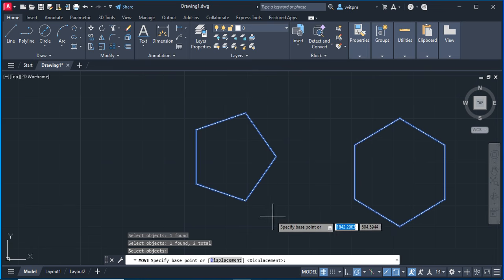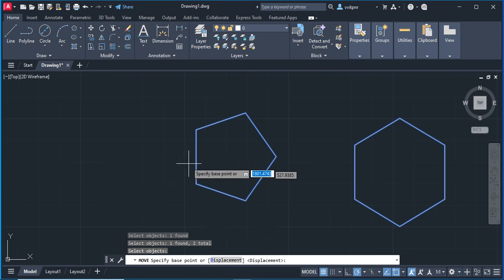In the command toolbar it is asking for a specific base point. Base point means, since we have selected two objects, the reference point on which we want to move them.